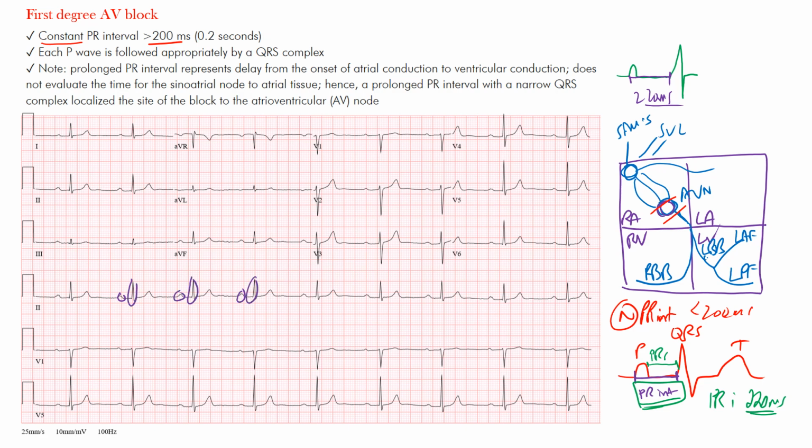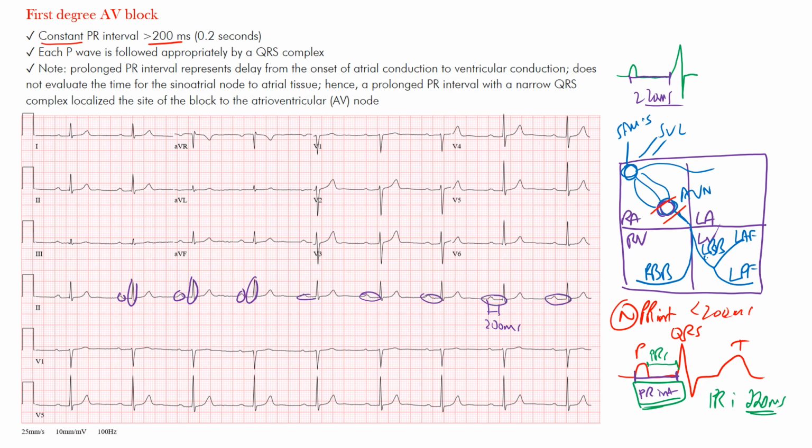And notice here, one of the easiest ways to do it is find a P wave that starts on one of these thick lines like this one, and notice that it goes beyond this next thick line. And why that's important is from one of the thick lines to the next is 200 milliseconds. So if you see it beyond that, you know that it is a first degree AV block, okay, or at least it's prolonged. And if you see that consistently throughout, so notice that these PR intervals are constantly prolonged.